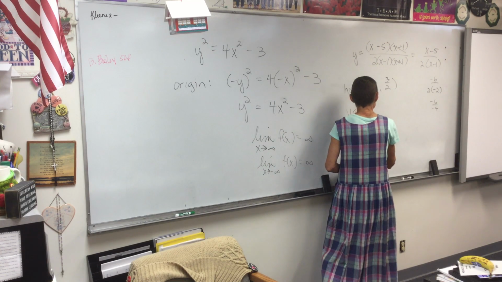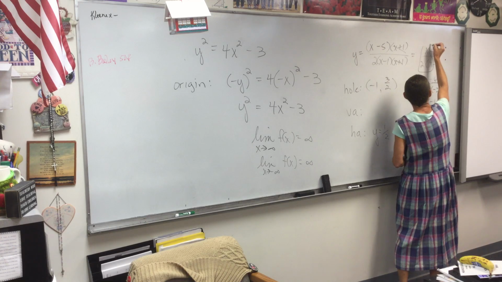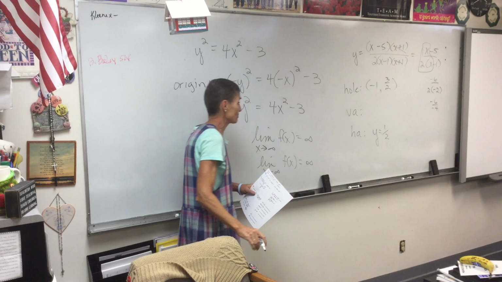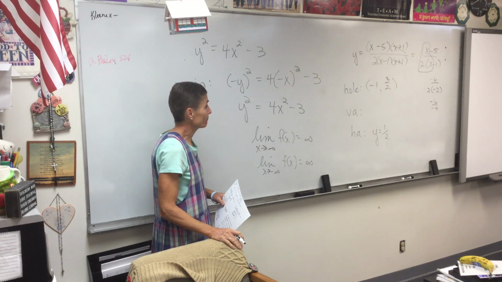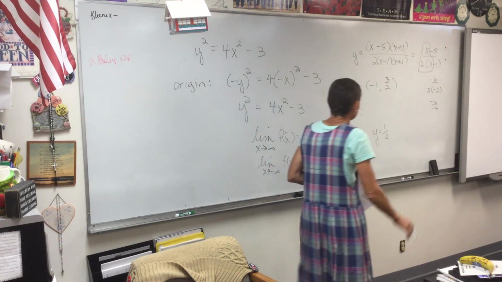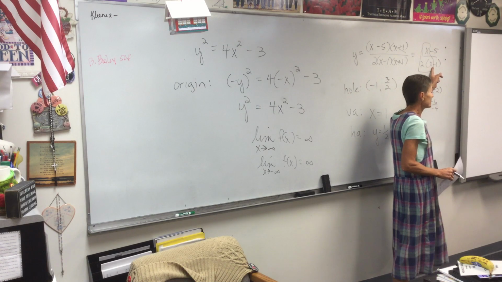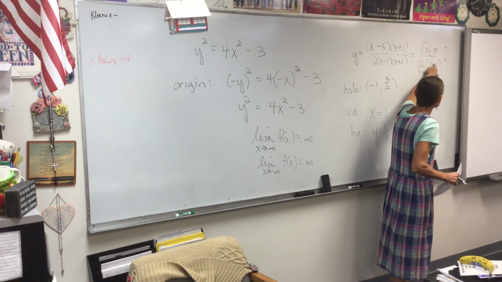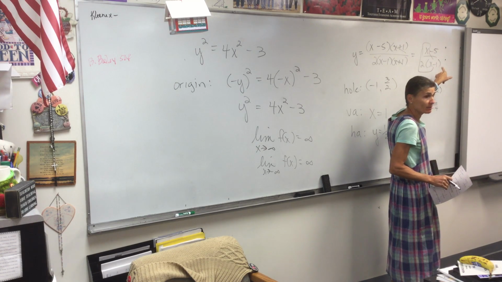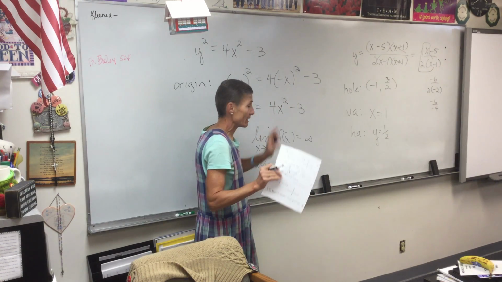Horizontal is y equals 1/2. And she's getting that absolutely correctly right here. x over 2x, horizontal asymptote at y equals 1/2. What about a vertical asymptote? x equals 1, because if you put 1 into the problem, that's a minus. If we put 1 into the problem, what's going to happen to the denominator? It's going to be 0.